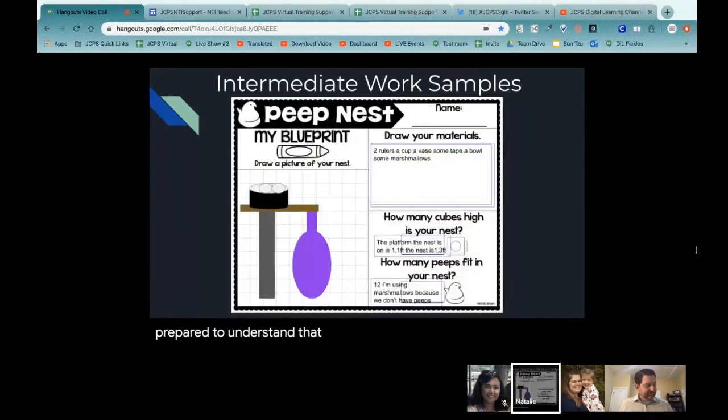And then this one was super fun. This student used Google Drawings to help design his model of his bird nest. That was super creative. This was a 5th grader. And then, of course, he used the text boxes to answer the other questions on the slides. So it was very fun to see the variety of how different students use the material and the technology, or pencil and paper work, to do all the same project, all with wonderful answers and great ways of demonstrating their knowledge.